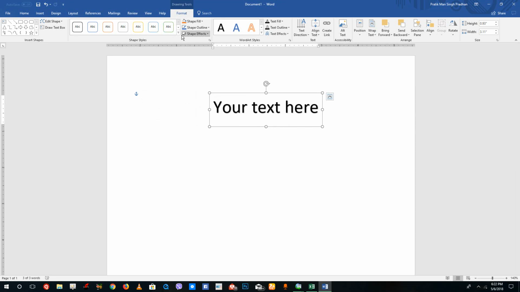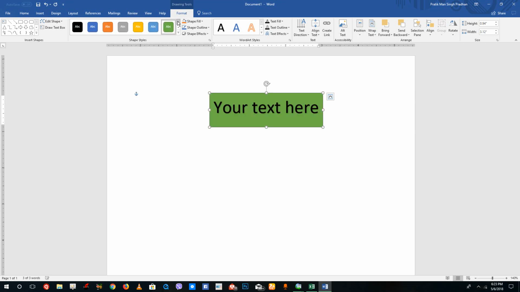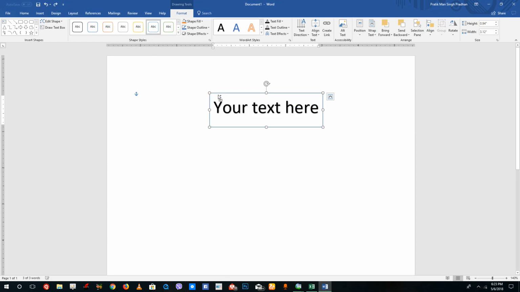So this actually works like a shape, and we're going to look at how to work around with that in future lessons. You can select an outline and something from over here in the shapes, as you can see. Besides that, I'm just going to remove this by pressing Control Z, because I want to work with text outlines and everything else.